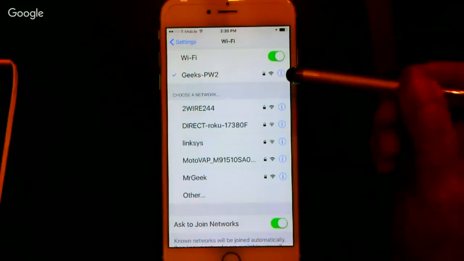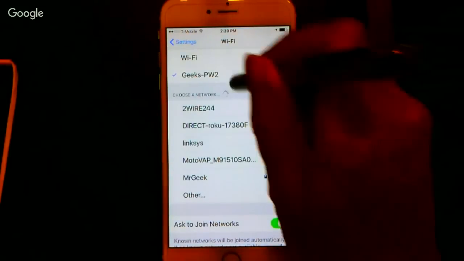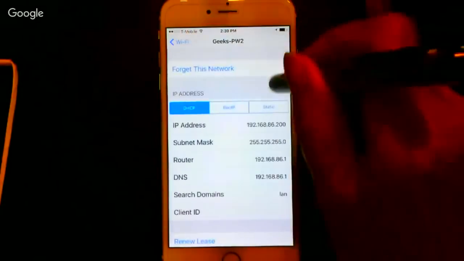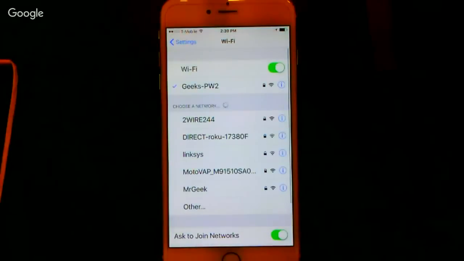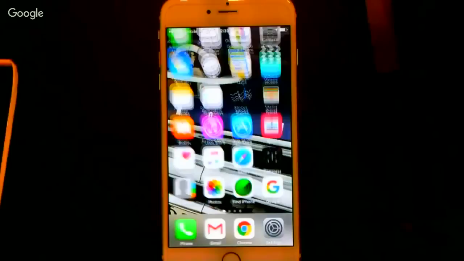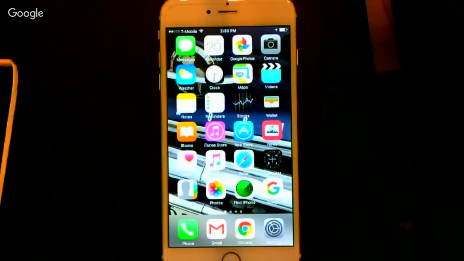Now, it works just the same on Apple. If you want it to forget, you can tap on it and tap Forget This Network. So they are all really getting very similar. Now, what if you wanted to turn off all your connections? You want to go dark.